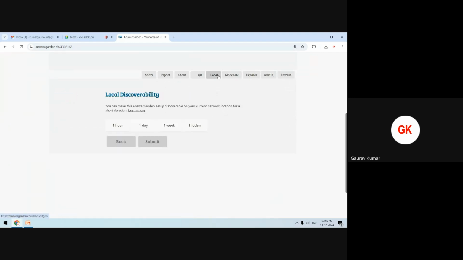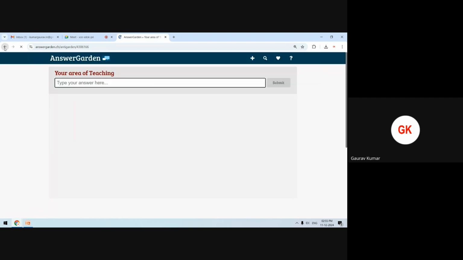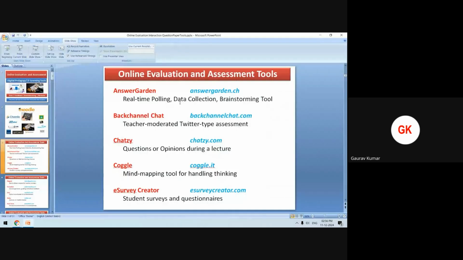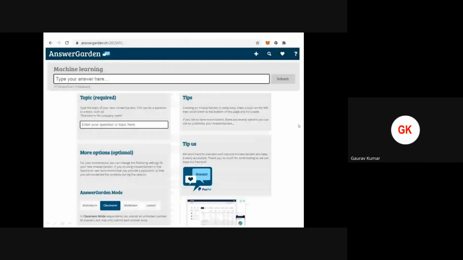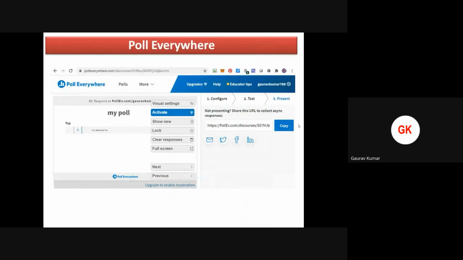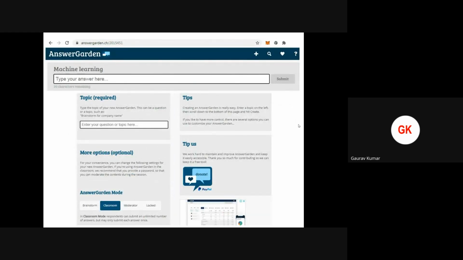QR, local discoverability, moderator mode, or some other service. So you can explore this tool, a very easy to use platform, answergarden.ch. Multiple tools I have mentioned in this presentation, and I have given a screenshot of each and every tool so that you will be able to use it.